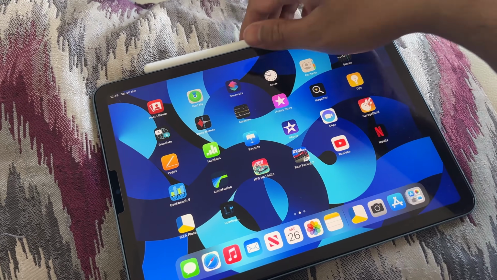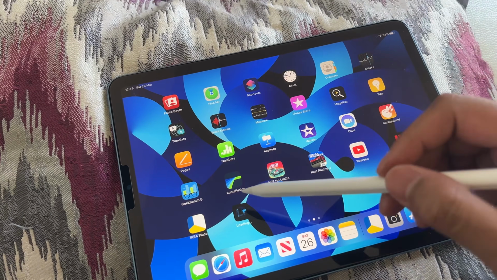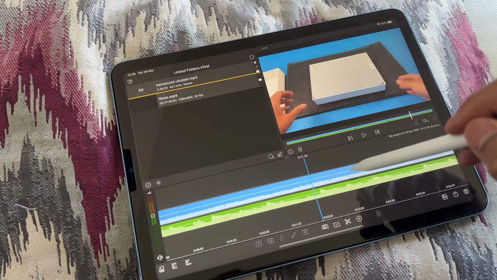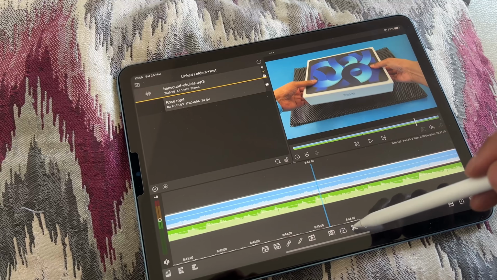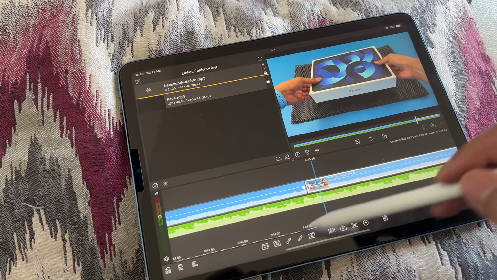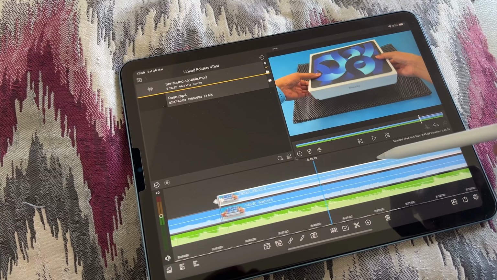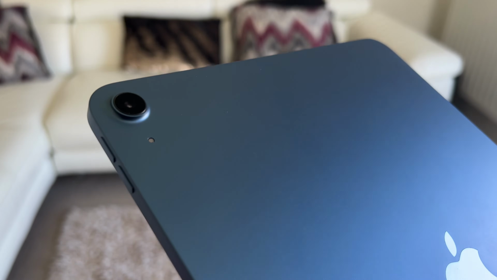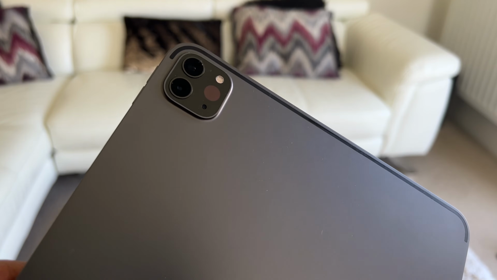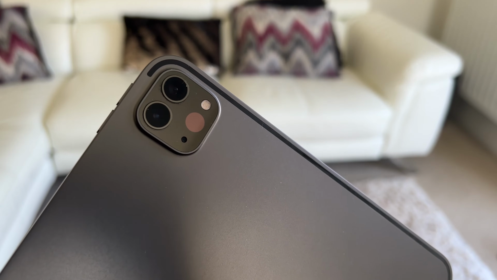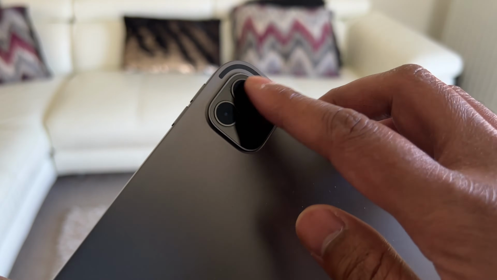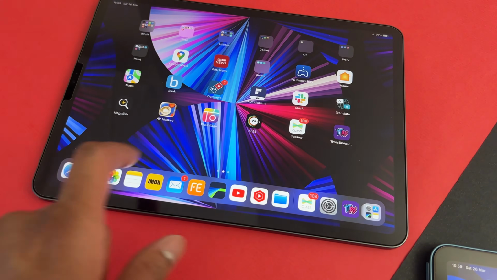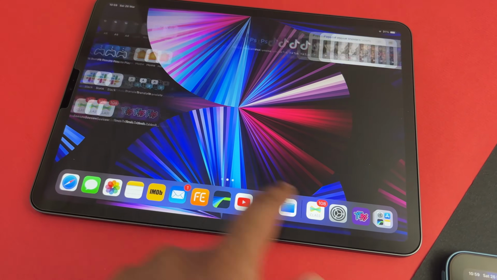So in summary, the iPad Air 5 gives you an excellent iPad for that mid-range price. And with the inclusion of the M1 processor and 8 gigs of RAM, same as what is on the iPad Pro, you get an amazing, powerful and totally future-proof iPad if you opt for this iPad Air 5. And then the Pro, well, without doubt, it is not only the best iPad there is, but also the best tablet money can buy. With its excellent ProMotion display and the powerful M1 processor, it will last you for years to come.